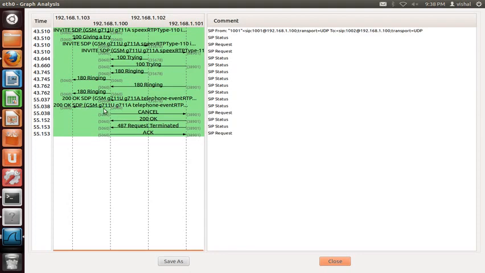Now when I accept the call on Android, what is happening on the iPhone? It is automatically disconnected. Why? Because my proxy server sends the CANCEL. When I accepted the call on Android, my proxy sent the CANCEL request to my iPhone. If you have registered 4 or 5 extensions at different places, one on your laptop, one on your tablet, one on your mobile, so 3 extensions are ringing at the same time, and when you accept any one, the other two are automatically disconnected because the proxy sends the CANCEL request to those phones. Then it says 200 OK and 487 Request Terminated. That means yes, it got disconnected.